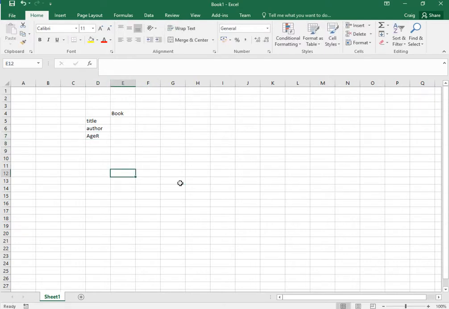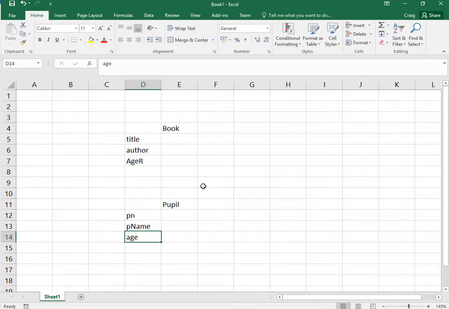Now you also have another class called pupil, and what does pupil have? Oh yeah, so it's got the age. We stored age in this case, which I know is not right, and we stored PN, and what was the last one? It was name. So pupil name. Now each of our items have those fields. Everybody, you're paying attention to this because this is important stuff for matric, as it goes up to matric, this concept.